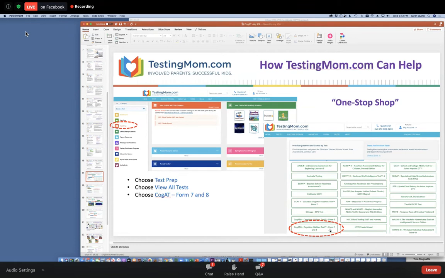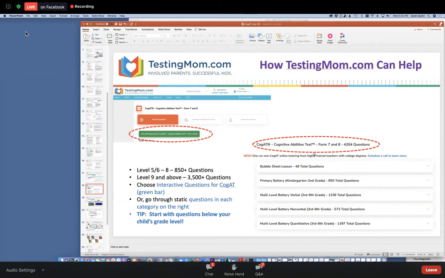You can choose for the CogAT test, set it up so you go right to the CogAT test. You'll go to that page and you can see that we have, oh my gosh, we have over 4,000 practice questions, lots of practice questions. So you can practice them just online, where you just look at them and you can print them out if you want to, or you can just point to an answer. We also have interactive questions and questions in every category. I mean, so this is a good place to work, because you can work each type of question.